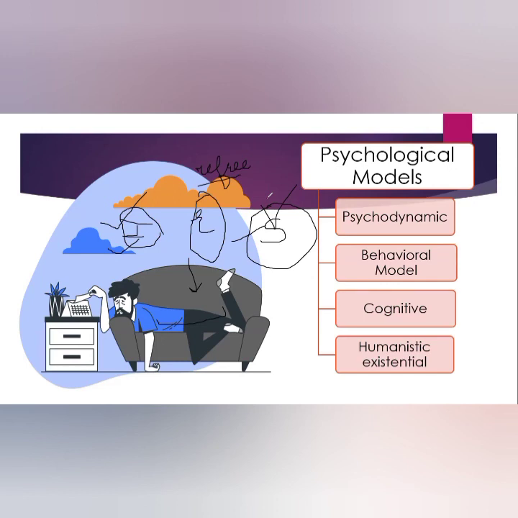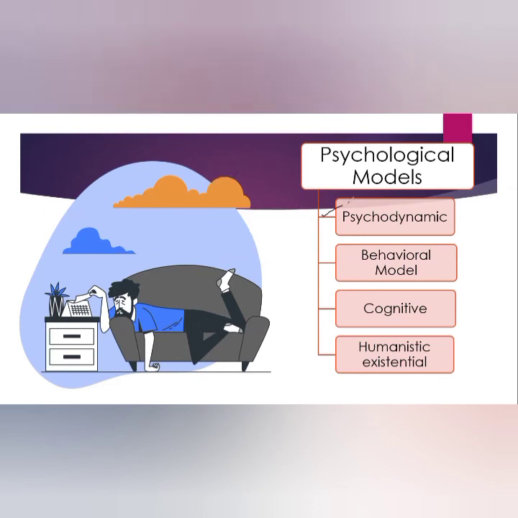And when those conflicts remain unresolved, abnormal behavior comes into a person. He starts behaving deviant from the normal and he starts behaving abnormally. Okay. So yes, this is what Freud talks about. The factor Freud has given, the reason in psychodynamic theory, is how abnormal behavior works. Next one is the behavioral model.